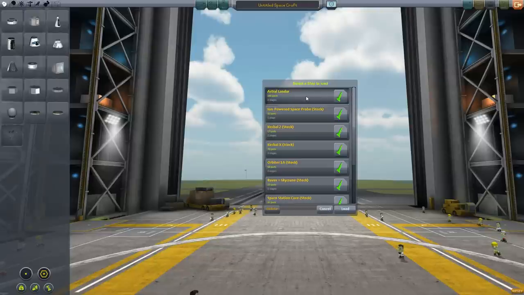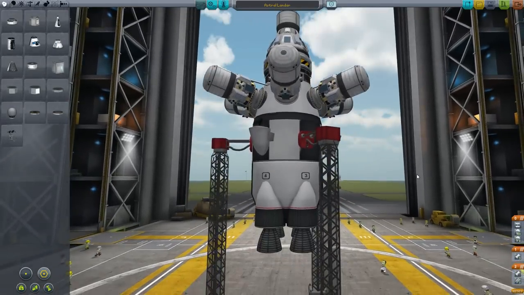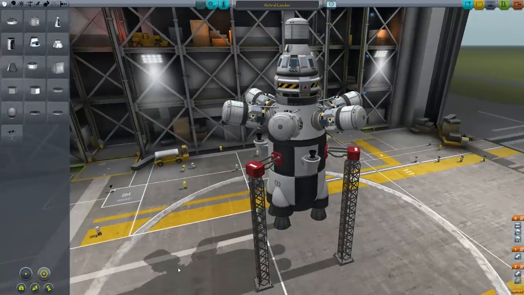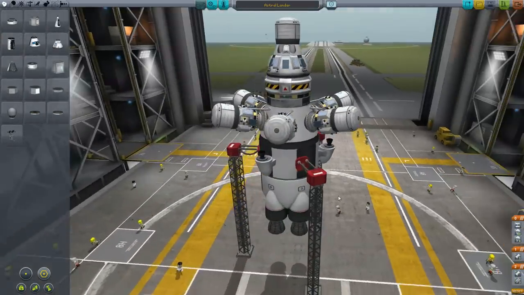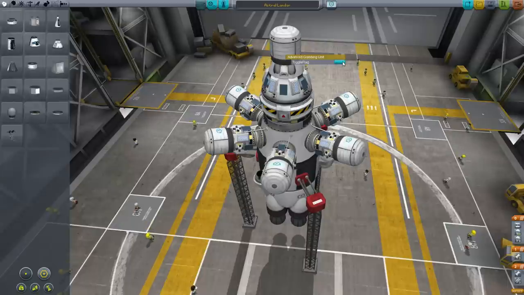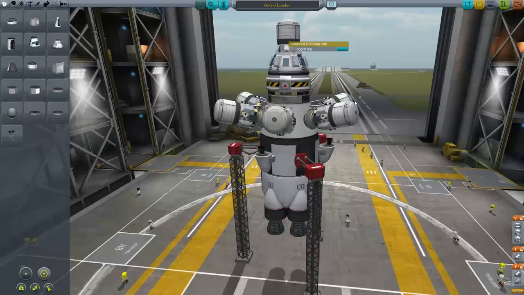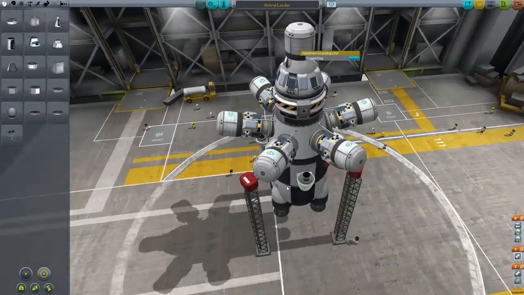Astral Lander, 146 parts. And there it is. Look at this baby. So this is designed from the new ginormous rocket parts, which are amazing, and the grabber claws, the advanced grabbing unit, the AGU. And these things, if you don't know, toggle flag. Oh, the flag, right there.